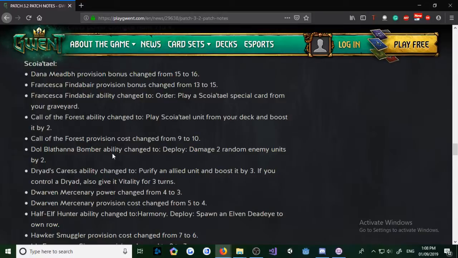Now Dol Blathanna Bomber's ability has been changed to deploy 2 random units by 2. So basically now instead of 2 rows, it does 2 random units, which is pretty good, and it gets a value of like 3 to 5.